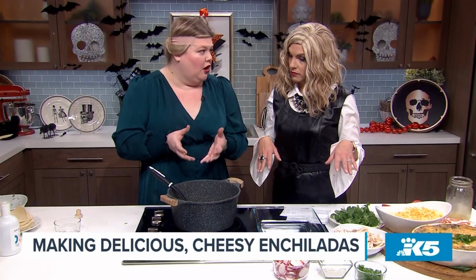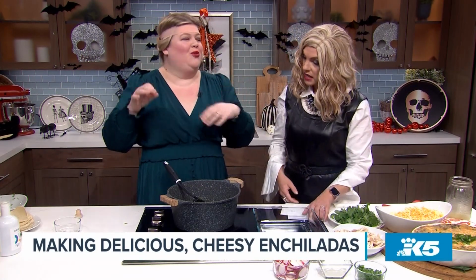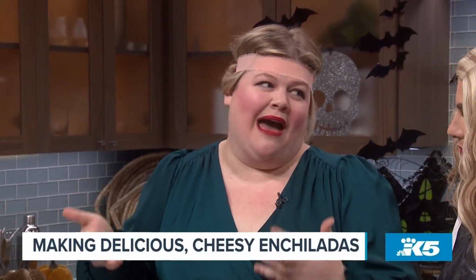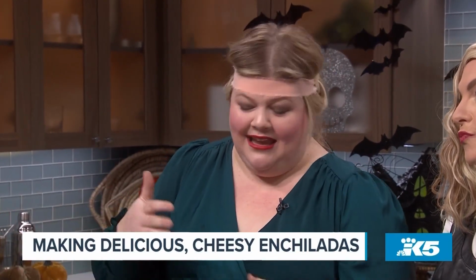Use what you have. What we're doing is doctoring that store-bought jar, which is completely fine to use on its own. There's no judgment here, and I want people to cook with what they have. It makes you feel so empowered. It also shows your kids how to use what you have in the pantry, and I digress.